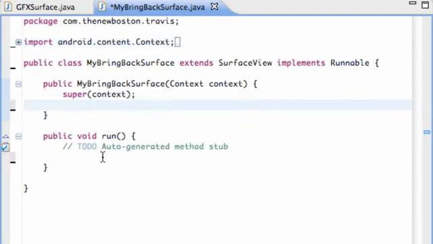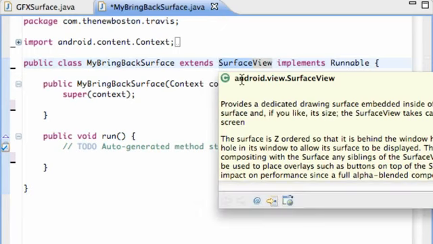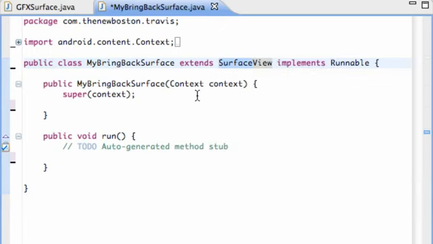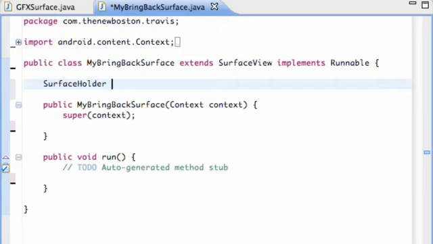Now what we want to do is create a holder, because we have the surface of a view, and basically what a surface holder does is help us manage that surface. It's like a crazy young stallion that's just bucking around, and the surface holder is like, whoa, settle down there, young stallion. It also gives us some helpful methods. So let's set this holder up, and we want this holder to be accessible to our whole class. So we're going to say SurfaceHolder, that's the type, and we're going to call this something like ourHolder. Now we just have to import the SurfaceHolder class.